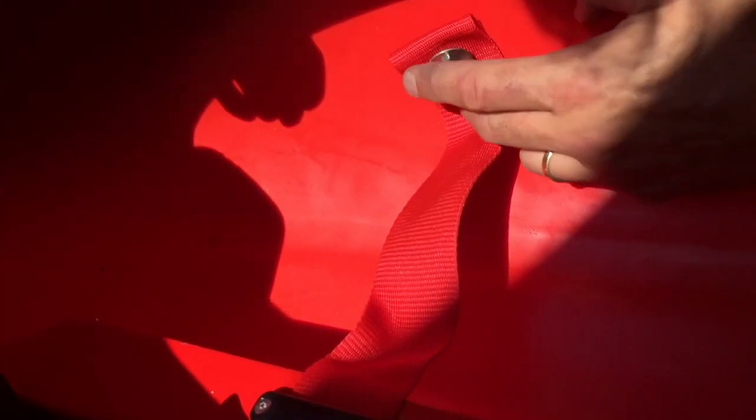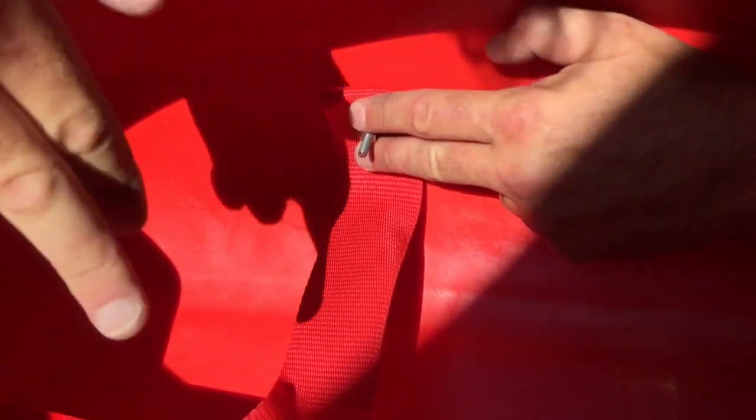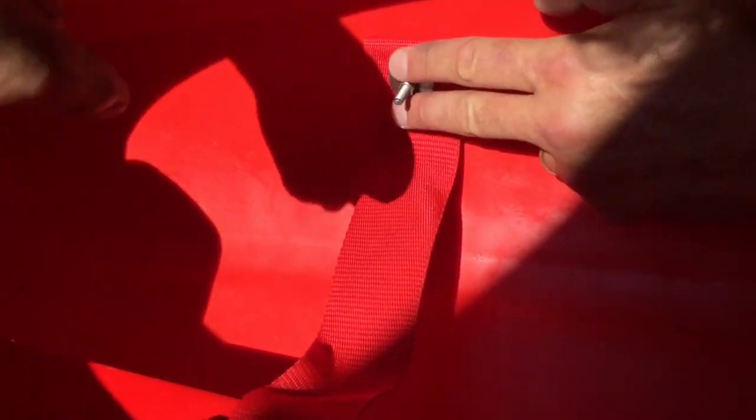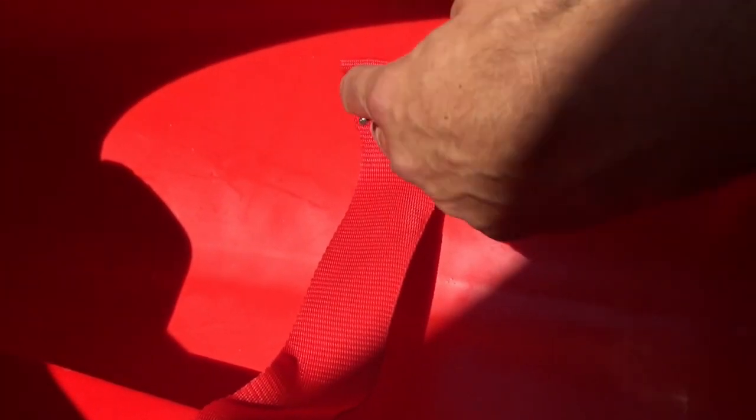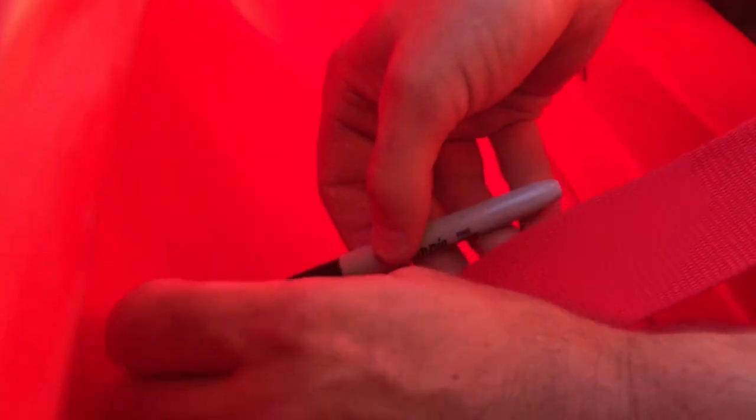I'm just going to go straight across, not too low in this boat because it's really small for me. So I'm just going to take it level with the saddle and fit it straight in there. So get a Sharpie and let that out. Same thing on this side. Level.